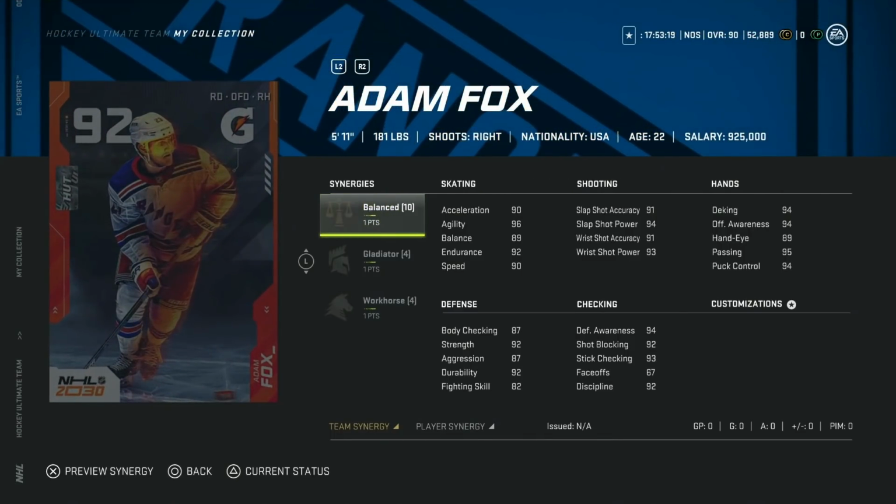Then we've got the 92 Adam Fox with Balanced, Gladiator, and Workhorse. So Balanced and Gladiator, not ones you're going to activate. Workhorse does make this card a little bit more interesting. So this is the more speedy version of the Philippe Myers. He's a right-handed defenseman. However, it's tough because this, with Spark and Swarm activated, or Spark and Distributor activated, obviously his skating is fantastic.